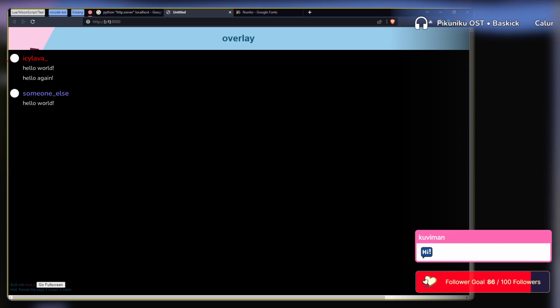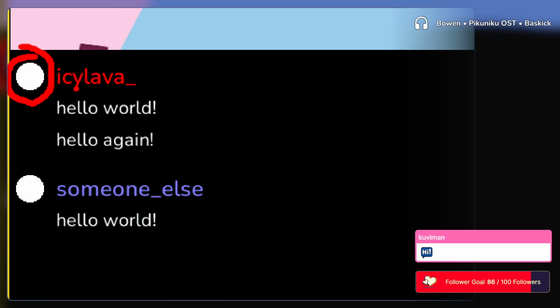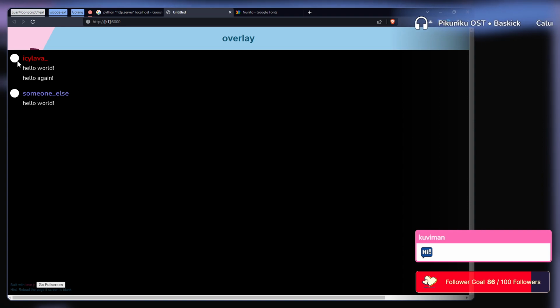And these, oops, what did I just do? These circles are gonna be like the avatars, your Twitch avatar. They're just placeholders for now.